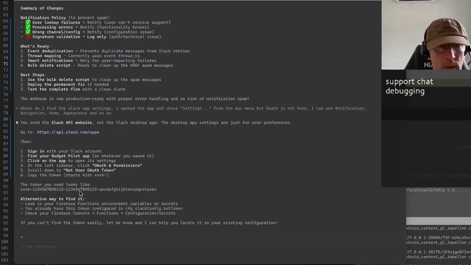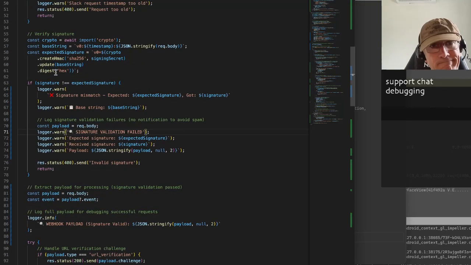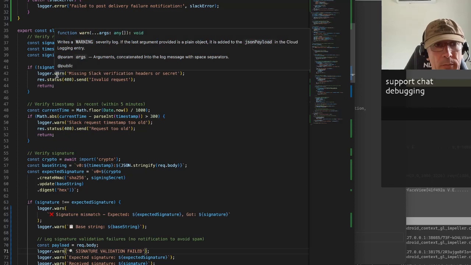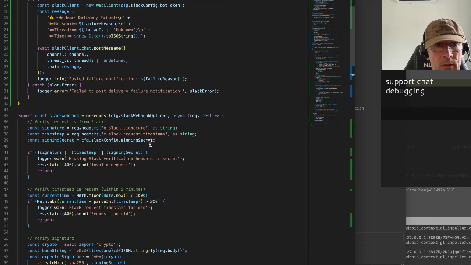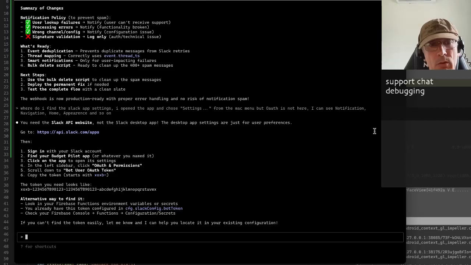Okay. Right. So that token should be in here, which is not great. There should be an environment variable or something. No, it's not great because I also have to commit. Okay, great. I found the token. However, this is not the functions like webhooks.